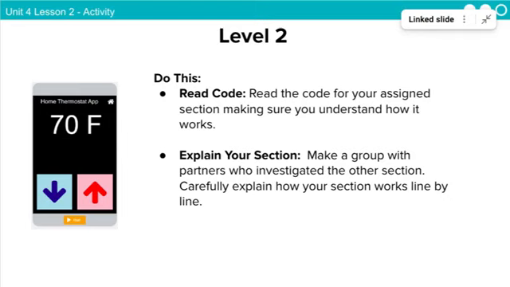You need to carefully explain how your section works line by line, and you are going to do this in your journal, under the activity section for this lesson.